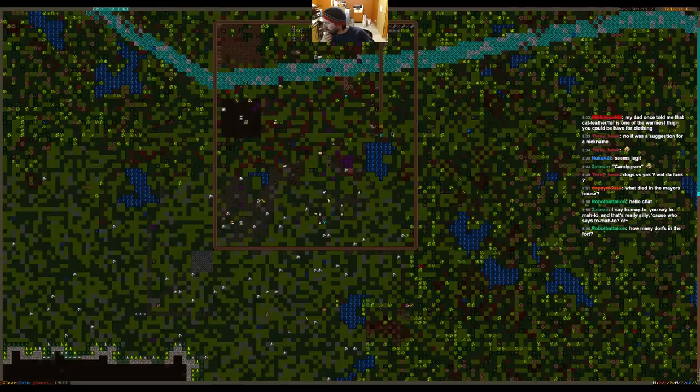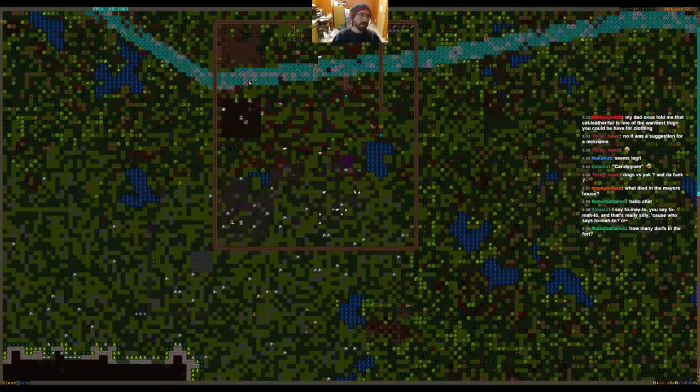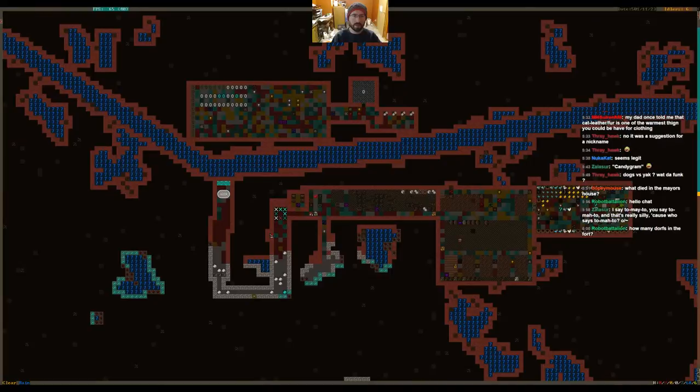How many dwarves are in the fort? Z, we have 81 dwarves. Not a substantial number, but a fair number, I suppose.